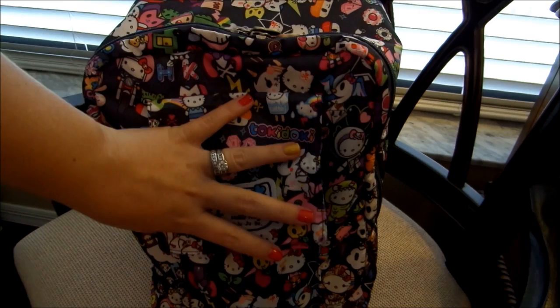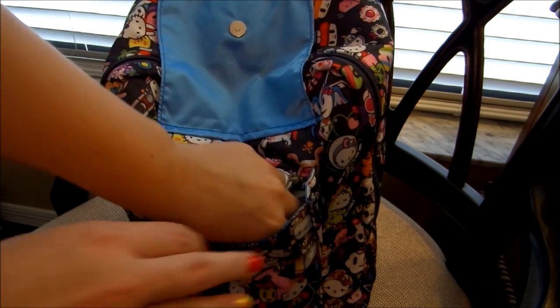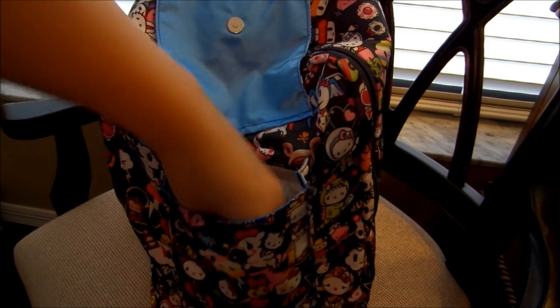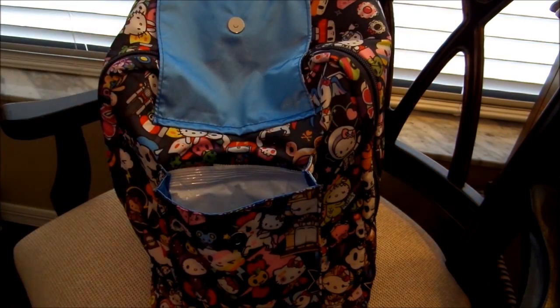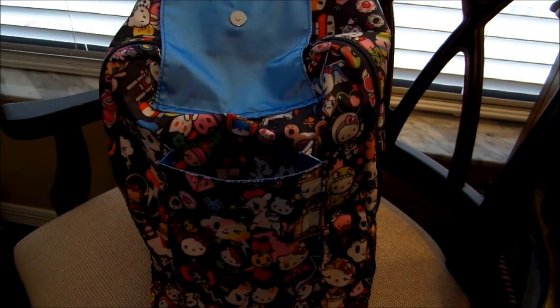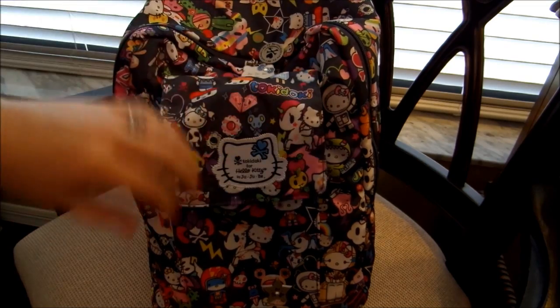In this front flap pocket of the Minibee, it has a magnetic closure. In here I just have my Posh lip balm. I also keep my phone in there but it's not in there at this time. I have my keys on there and this is a little custom Dream World key wristlet. And then I have a Kind bar for myself and a pack of travel wipes — almost gone, but I threw them in there to have. Nothing else in that front pocket.